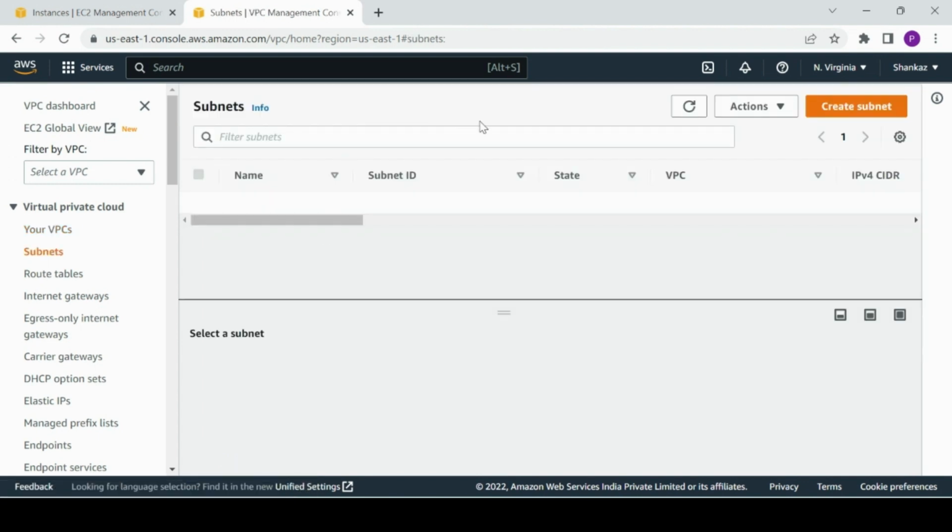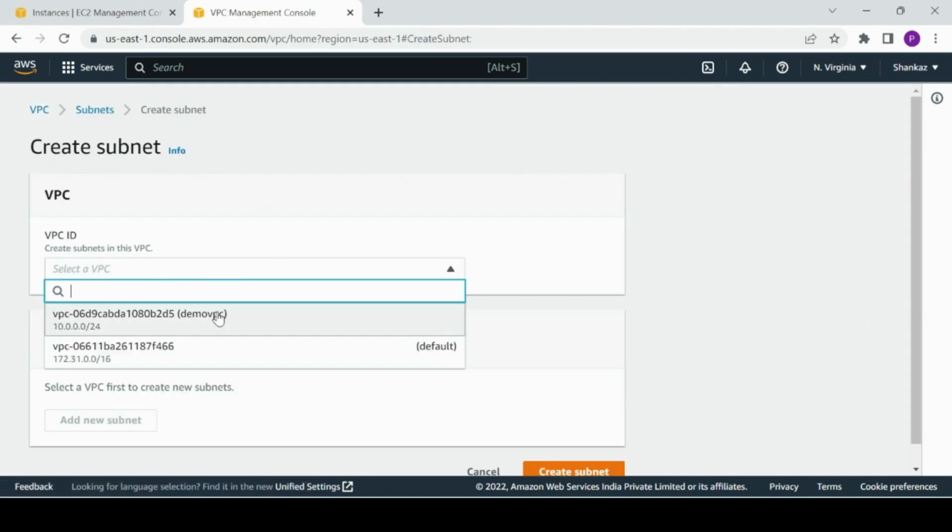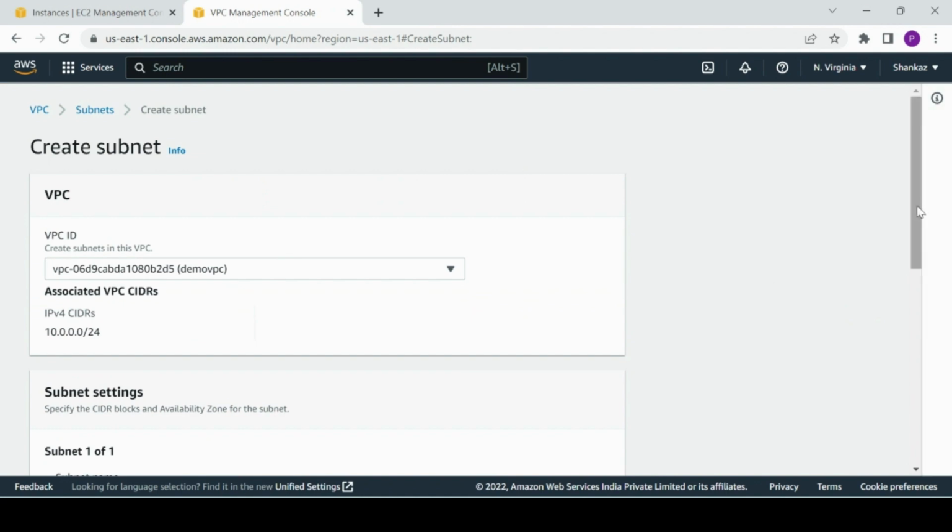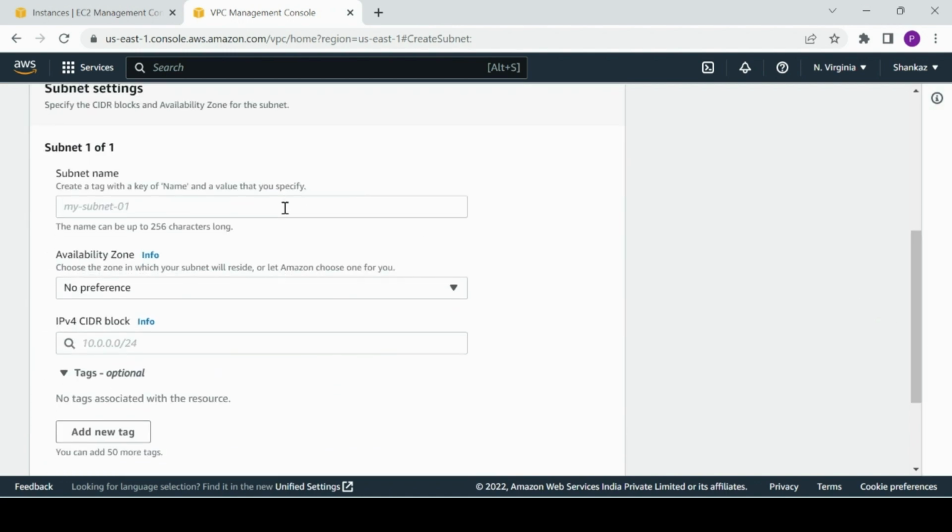Now, to have EC2 associated with this VPC, we should also have the subnet in place. So under demo VPC, I'll create one subnet. We can have multiple subnets in here, and that has a limit. So make sure you study about it, how many subnets we can have in one VPC, because that is the most asked question in most of the interviews, right?